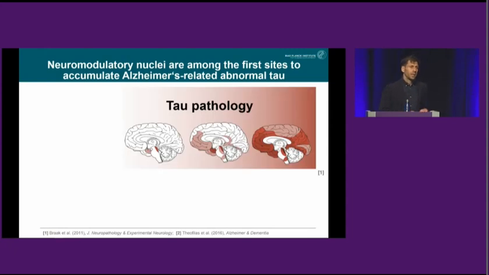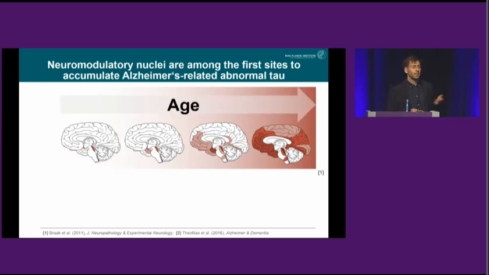Alzheimer's disease is characterized by the topographical spread of tau pathology from medial temporal lobe throughout the brain, and the spread of tau pathology is associated with both cognitive as well as neural decline. However, crucially, postmortem investigations dissecting the brains of people who died at different ages found that the first indications of this Alzheimer's-related tau accumulation can be found already in people who died at relatively young ages, and specifically in small subcortical nuclei deep down in the midbrain and brainstem.